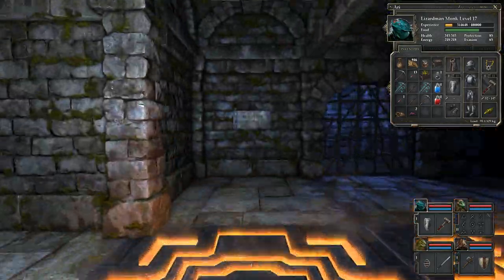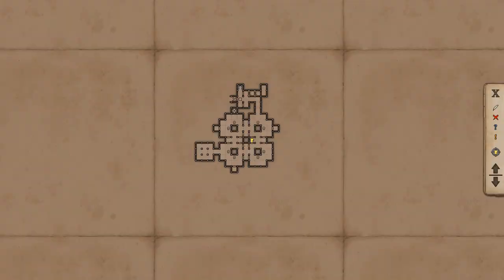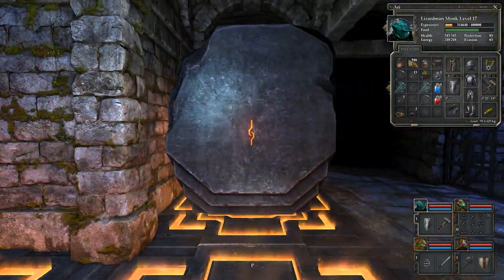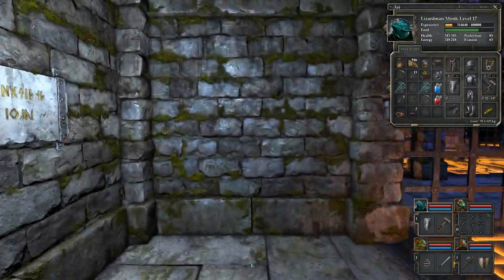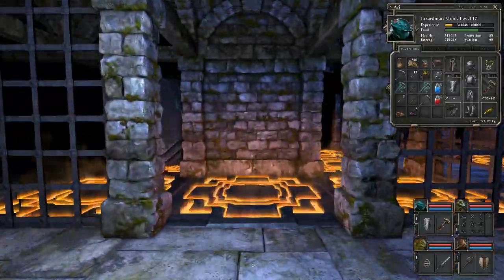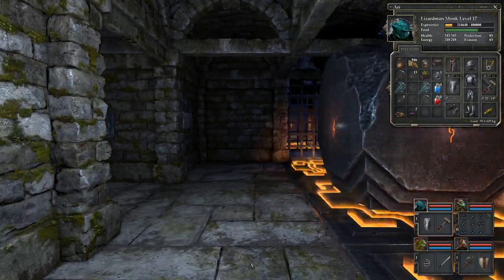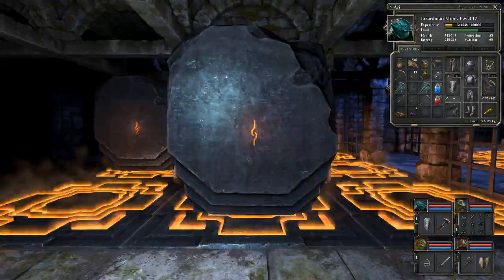Okay. Let's try something different, shall we? Reset everything. Let's try... we have exit... Yeah, let's try something weird. Let's try light and then dark. I hope I spelled that right. This is V. T is already set, that is okay. Light. It's light, right?